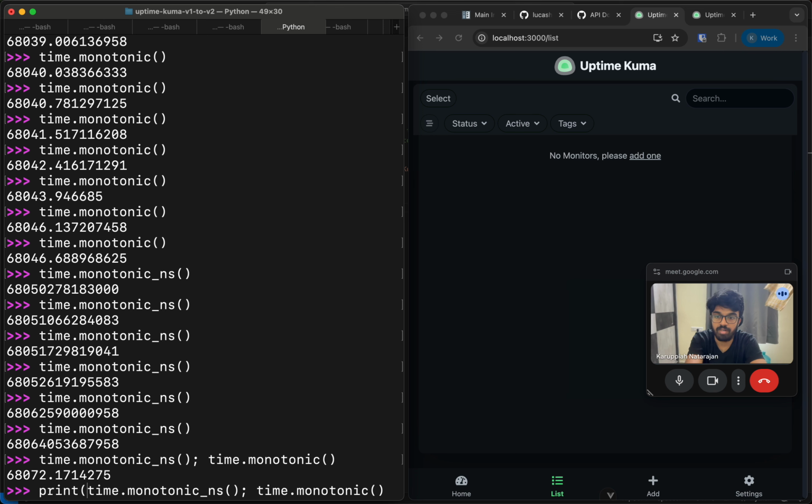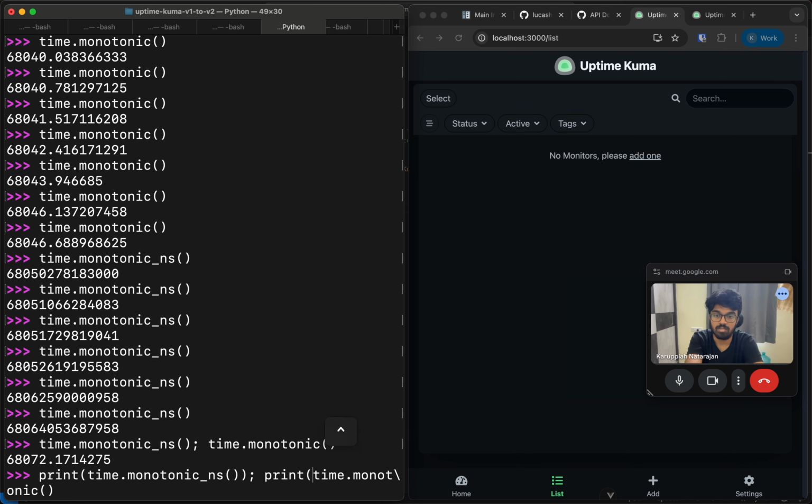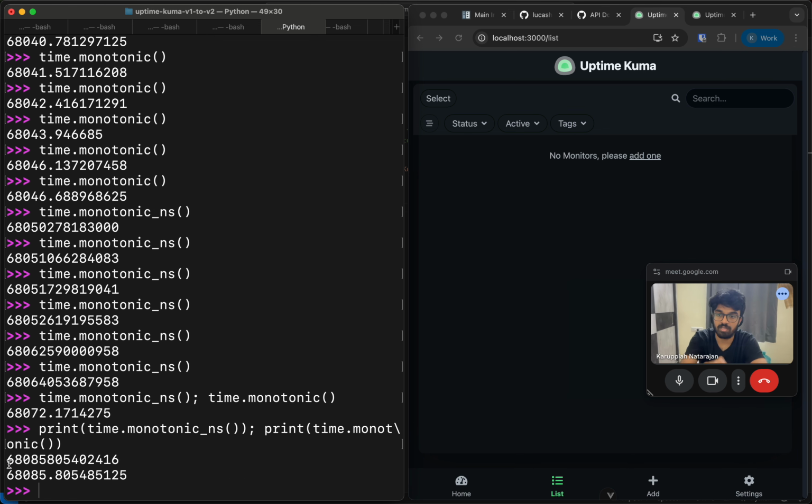I'll just say print, so I can print both of them together to see that it's just a different, related thing. 805480. In that moment itself it changes. 402, 416, and 48. Okay, cool. So it is pretty quick, of course, nanoseconds.